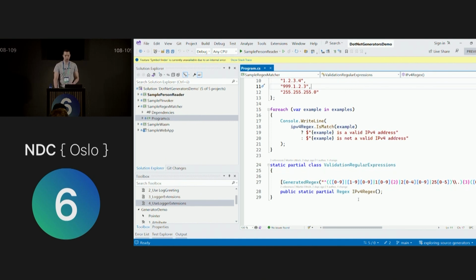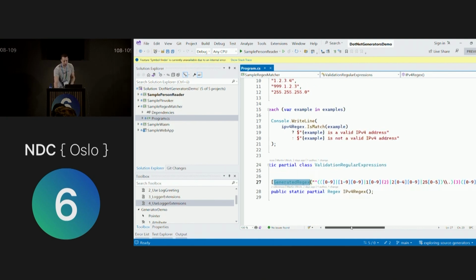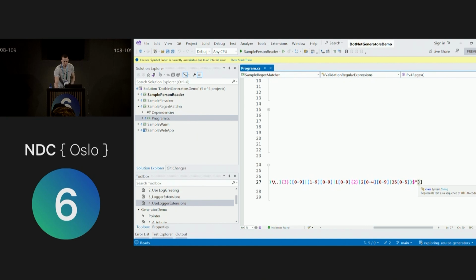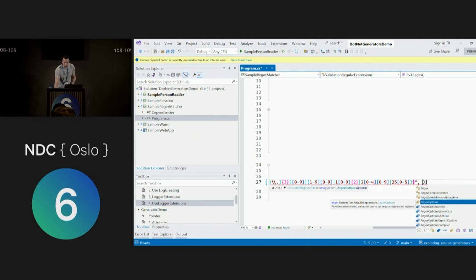And now in .NET 7, you can annotate a static partial method with a generated regex annotation. So for example, this is an IP regular expression. You can also have some additional parameters. So if you want to set some regex options, you can do that as well.